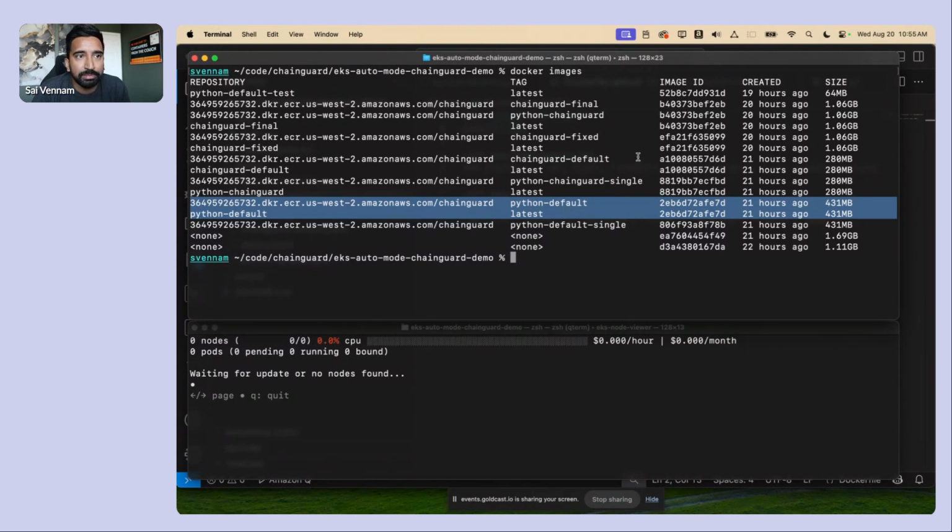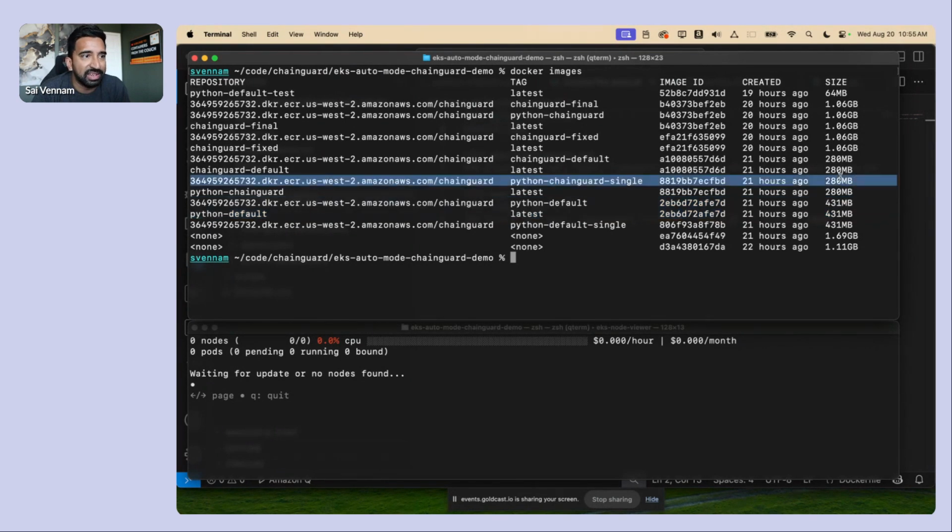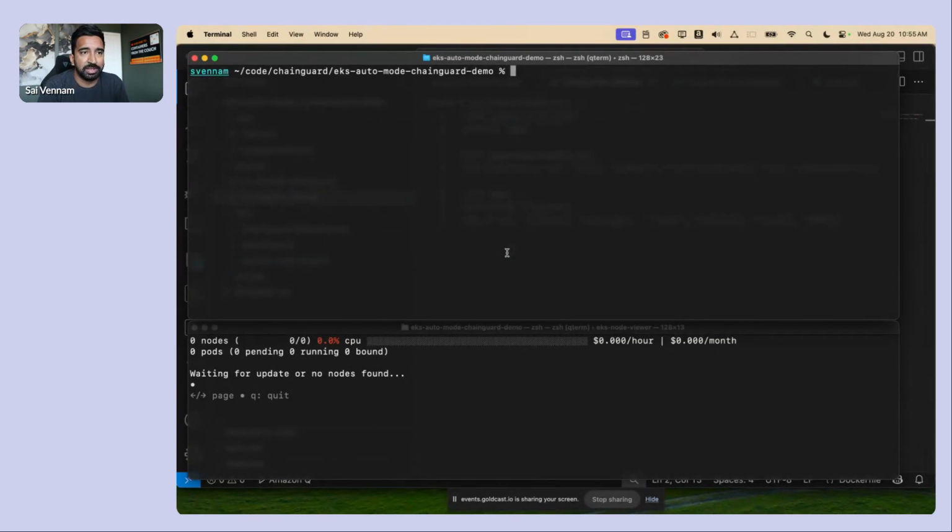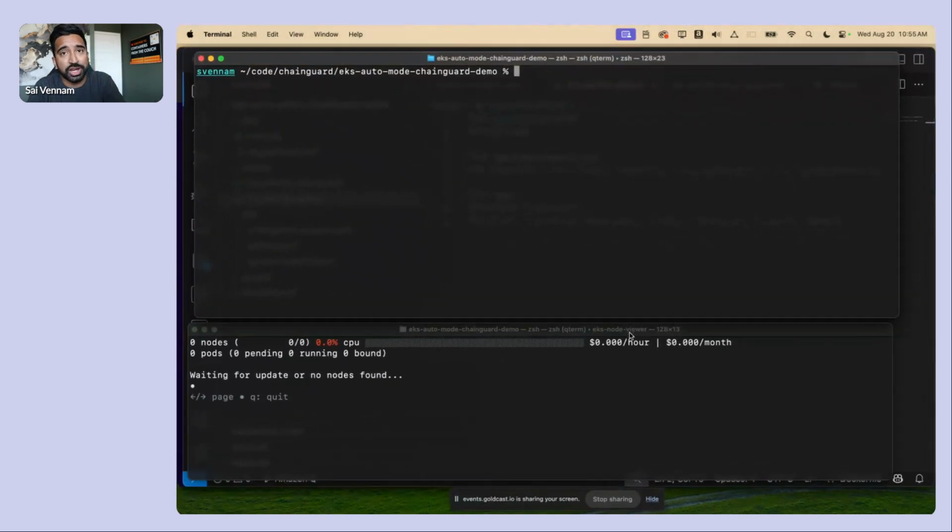The default Python image here is nearly twice as big as the Chainguard image. And by the way, if I was using not Chainguard-dev, but the lightweight version of the Chainguard image, I think this would be somewhere around 50 or 60 megabytes. So that's one thing, the size of the image, but that's not everything, right? It's about vulnerabilities, and that's what I want to get to here in a minute. Okay, so those are the Chainguard images.